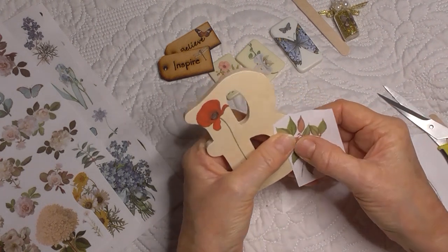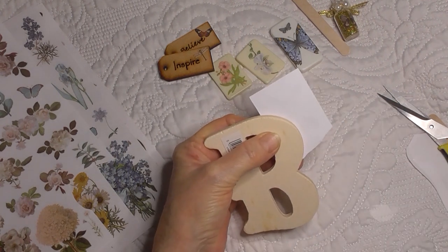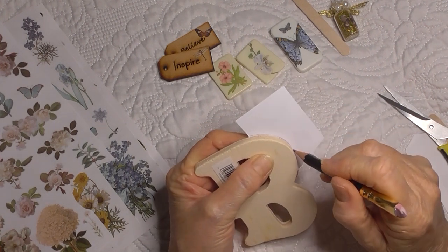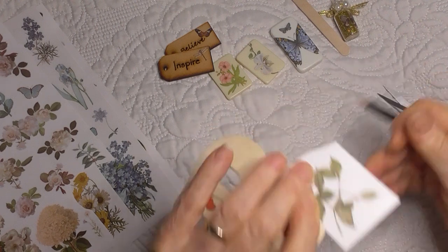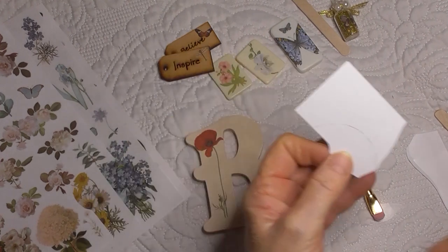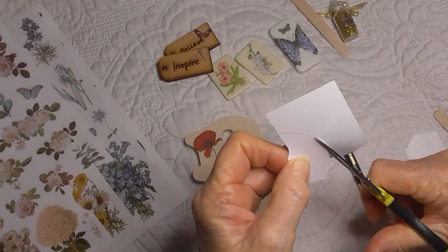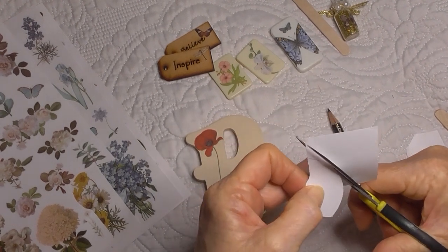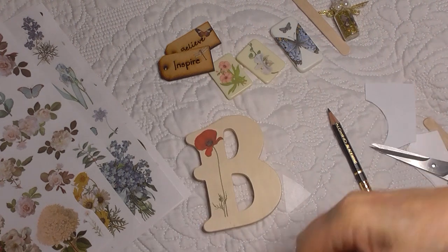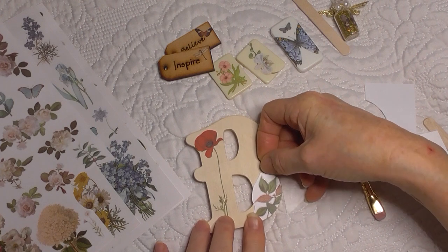So what I thought I might do is maybe just decorate this a little bit more. Like that. So I'm going to actually cut the rub on in half. So that will go there like that.